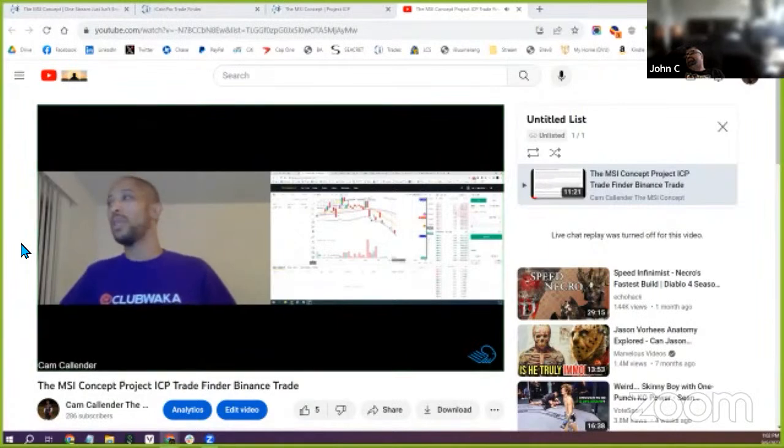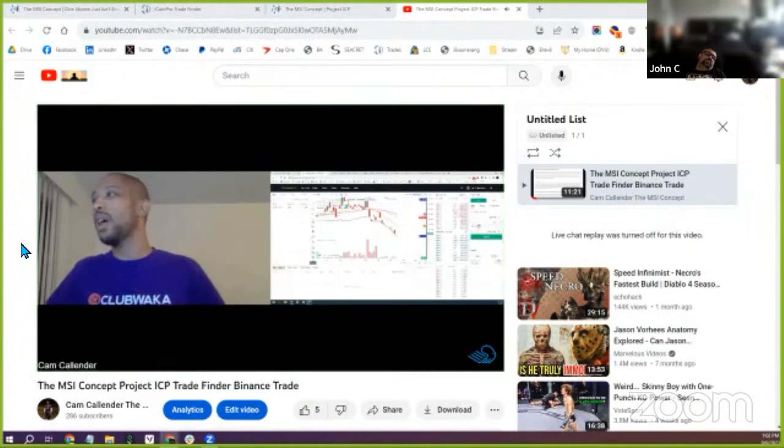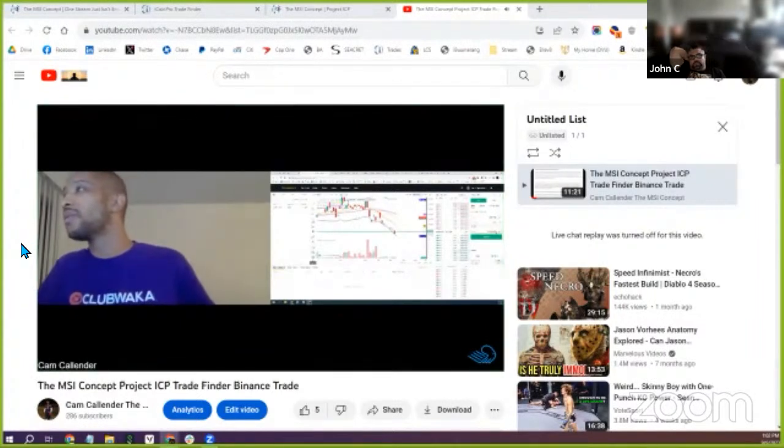So it might potentially go a little bit lower, but I'm going to go ahead and get some of it right now just to get a little bit of it. So I'm going to go ahead. Now let's just go with 10%. See if that's enough for the minimum trade. Yeah, doesn't meet the minimum trade.